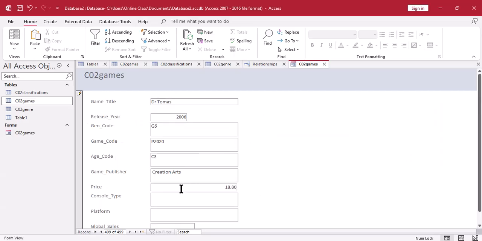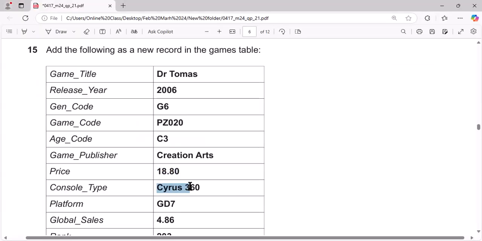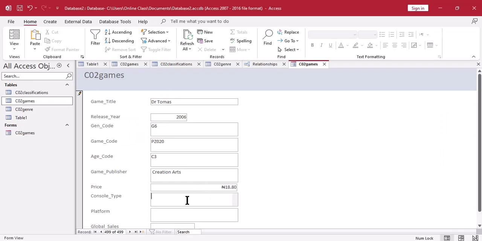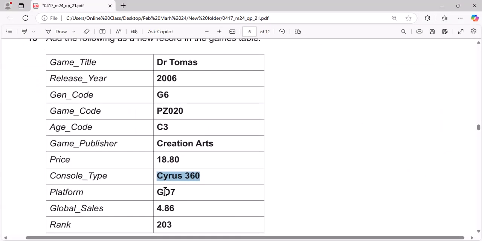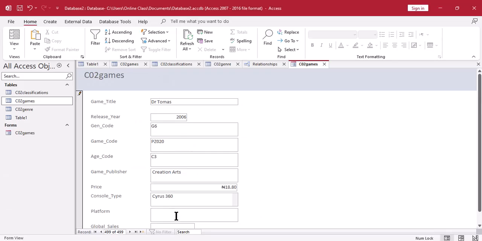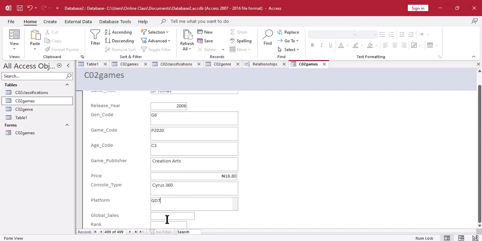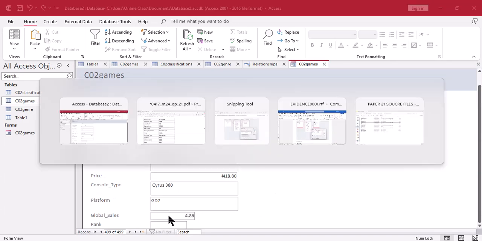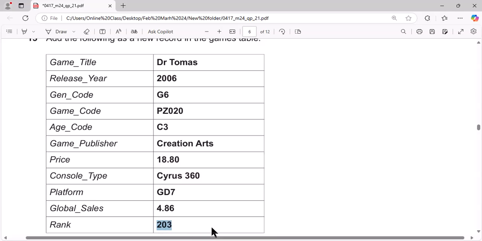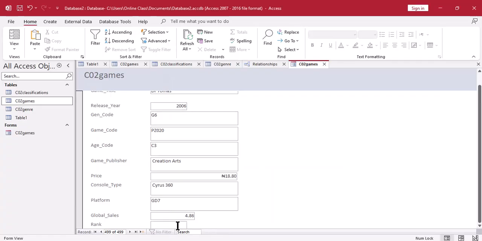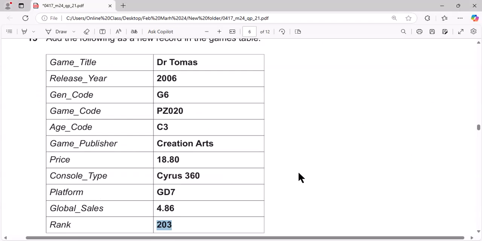Okay, I go to the next field. I want to pick up this now, copy. Okay, I'm almost done. Luckily for me, I'm just copying and pasting. Okay, I'm almost there. Am I missing any field? Okay, the last field, which is the rank, I have this, and that's it. Now, when you are done with that, please ensure you save. The shortcut for save, you know, is Control S. Ensure you save that.